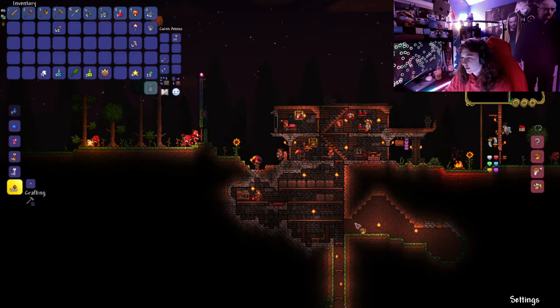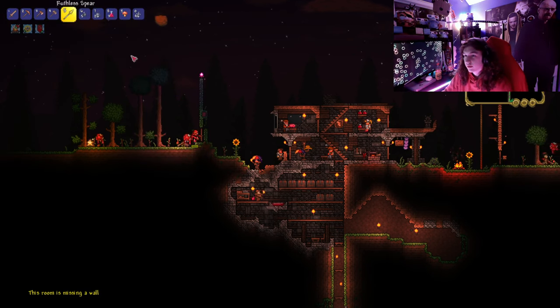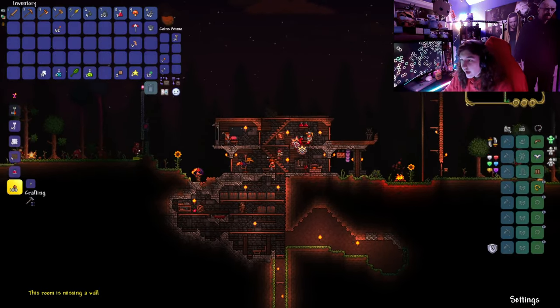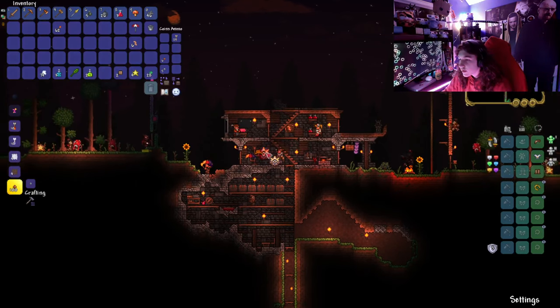Is that even valid housing? The room is missing a wall. It would be missing a wall. That makes sense. Eye of the Sun. Bro, you wanna see our new fire ass artwork? Boom.